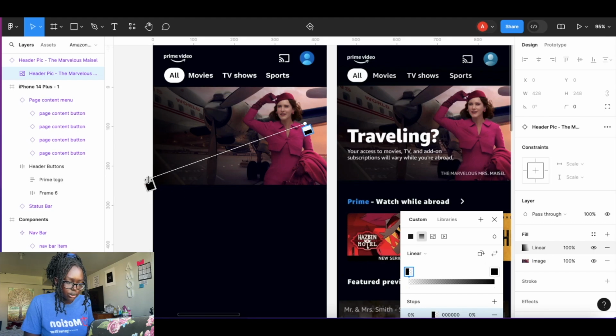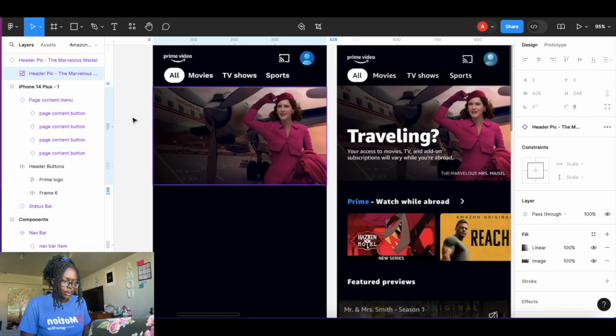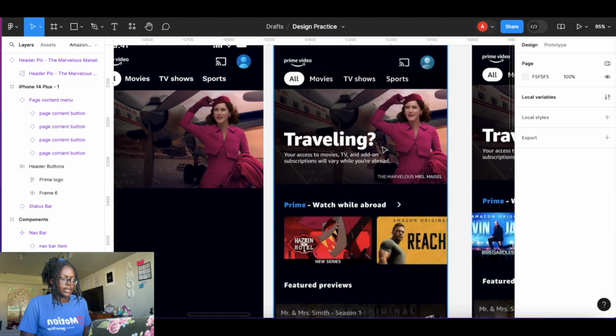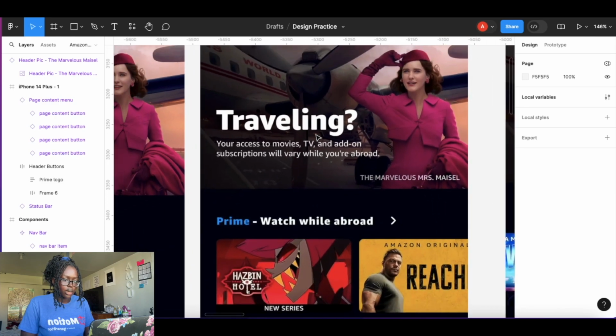And we're just going to do our best to make it look as similar as possible. Okay, that looks good. Now we're gonna just do the text that's in the middle right here. So let's go ahead and do that.